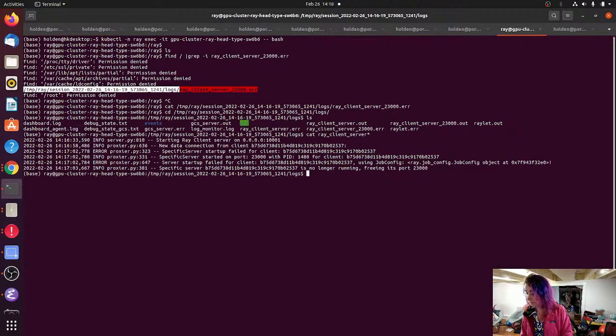Server startup failed for client using job config. Proxy or dot. Yeah, that's not at all useful.